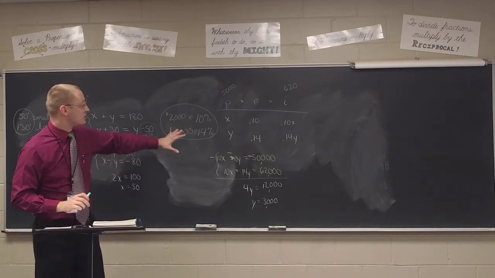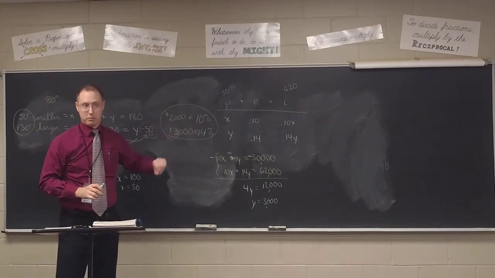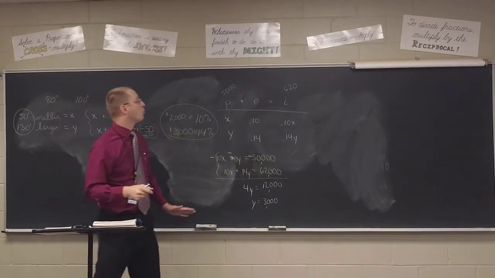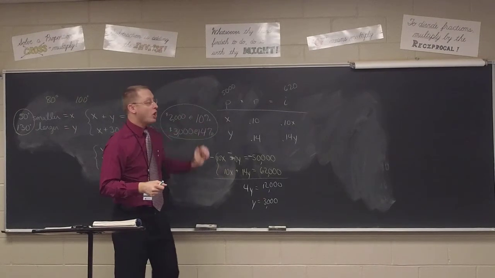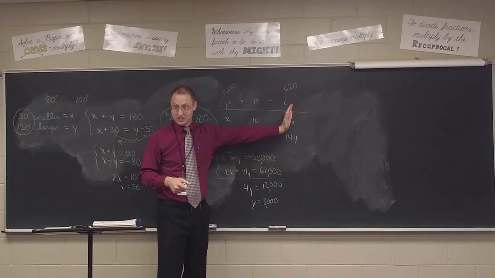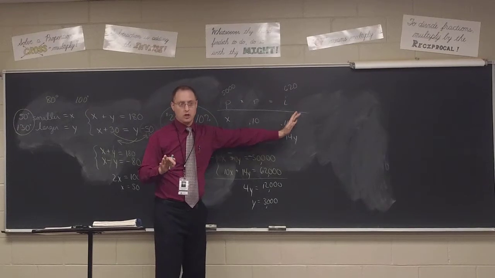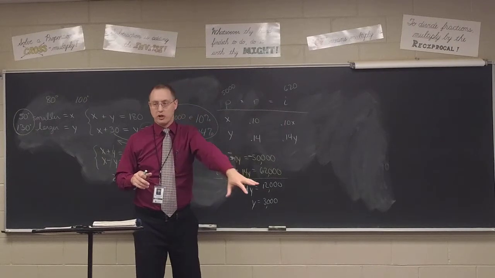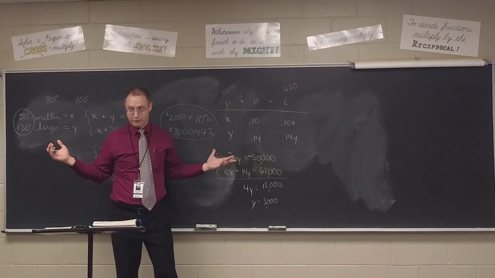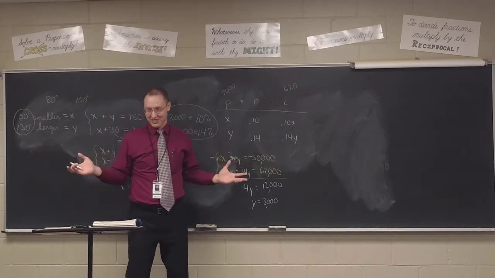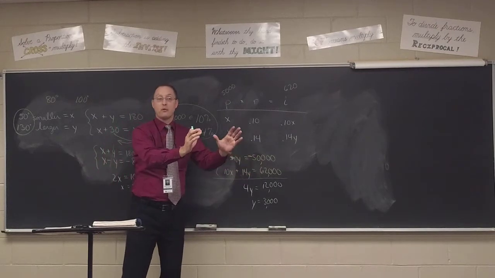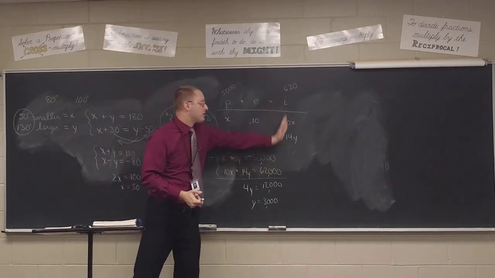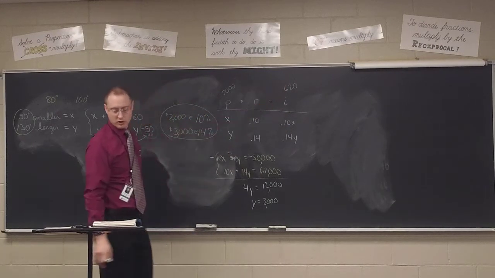Questions on how to use the system to work investment problems? The key is to recognize, like I worked with Brecken, which one of these numbers is principal and which one of these numbers is interest. Now, strategy tip: you'll always invest more than you make. You don't ever invest $200 and make like $600 profit. That's not how it works, right? You put a lot of money in, and hopefully you make that money back with interest. So the small number generally would be your interest number.